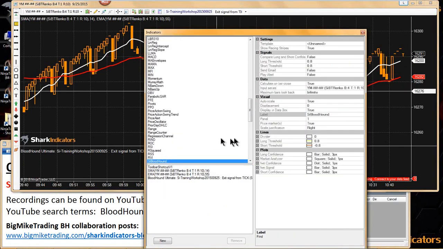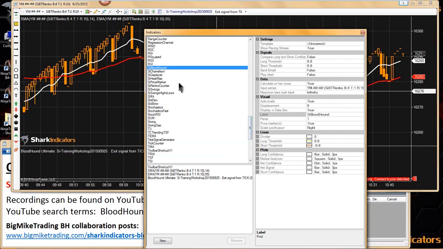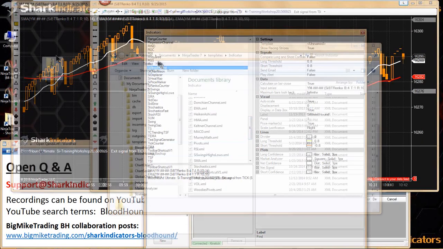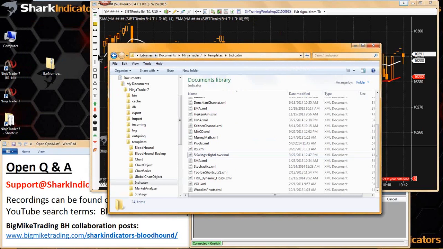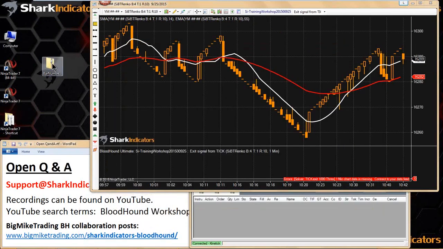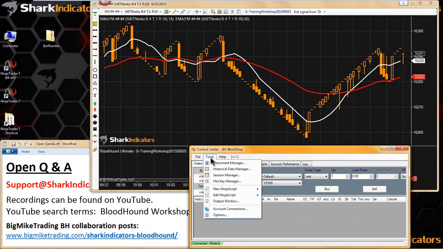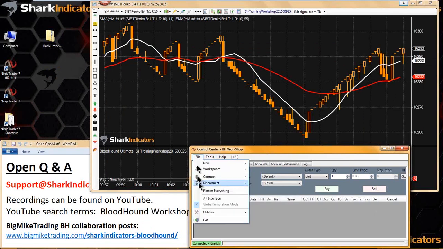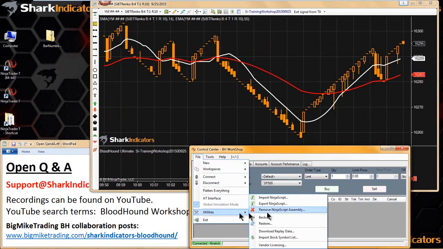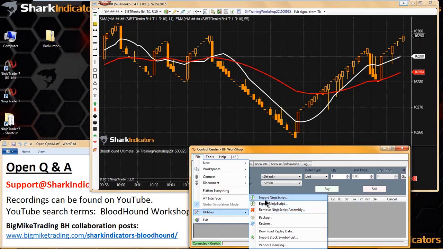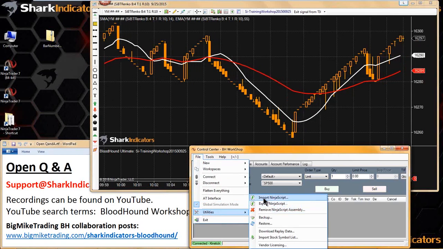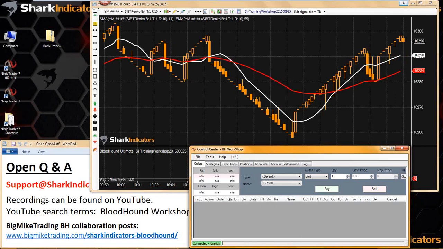So let me see if I have this little indicator here to illustrate my point. Here's a little indicator I downloaded from Big Mike's, and I just use it when I'm testing stuff, debugging stuff, whatever. All it does is print the bar number on the chart, so it's useful for giving you a reference. If you're getting error messages that say such and such indicator crashed on this bar, this little indicator can pinpoint which bar it crashed on.